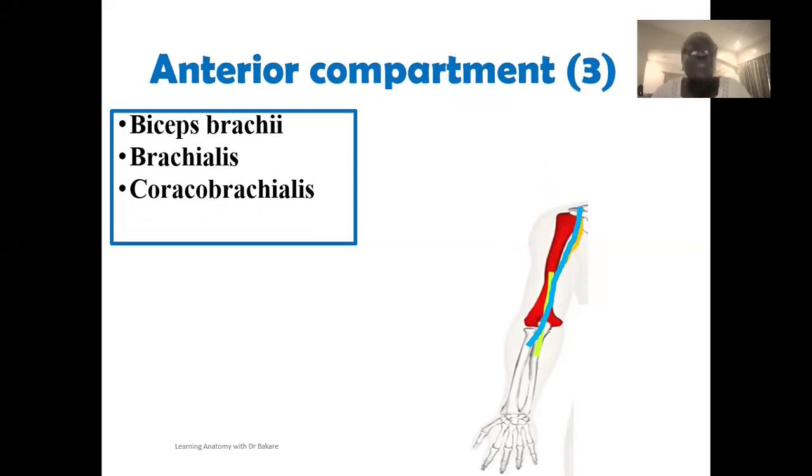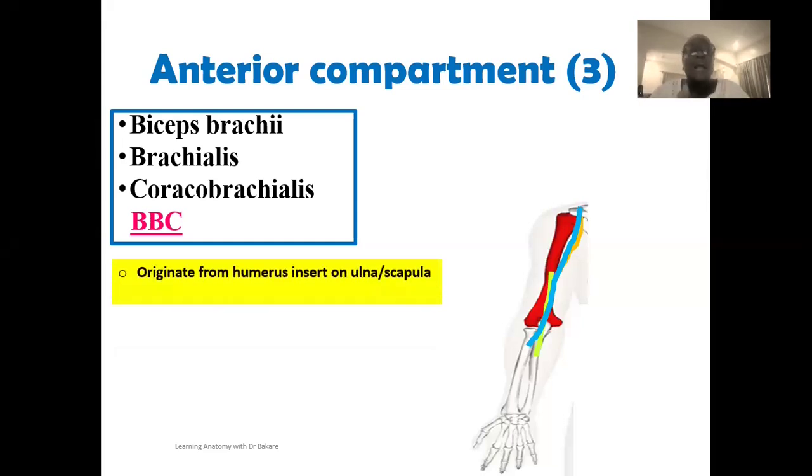If you look at this muscle, you see that the brachialis and the coracobrachialis muscles are located deep within the anterior compartment of the arm, while the biceps brachii is located superficially. The acronym BBC can be used to easily recollect the names of these muscles. While the first B represents the biceps brachii, the second B represents the brachialis, and the C represents the coracobrachialis. And if you look deeper into the arrangement of these muscles, you see that they take a specific pattern. We have 2 deeply embedded muscles, while we have 1 superficially placed muscle. The 2 deeply embedded muscles are the brachialis and the coracobrachialis.